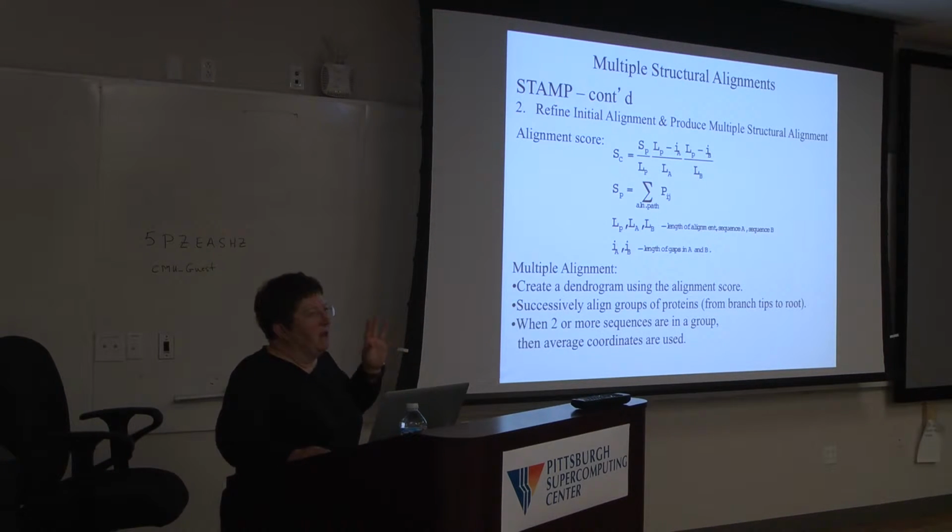So we let STAMP do the alignment, also decide on the gap. But because we didn't want to change too much of this algorithm, because it had already been through due diligence and people had analyzed it, what we do is take the resulting alignment and look at it and analyze the gaps ourselves.